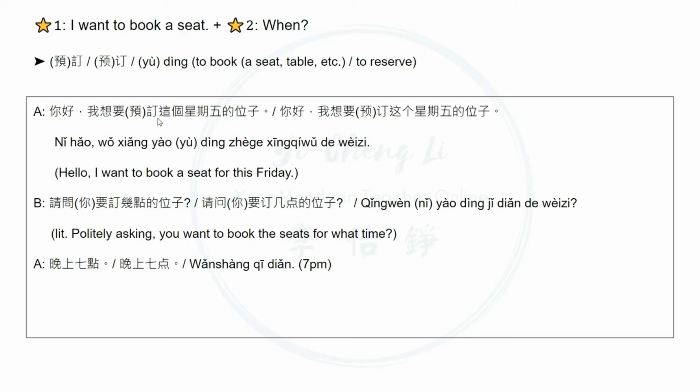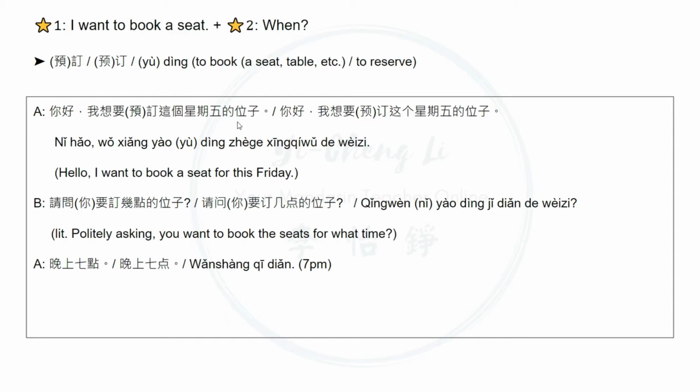你好，我想要预定这个星期五的位置。You see, it's easy. You mentioned you're going to reserve a seat, a table, and you already mentioned when in one whole sentence. So you don't need to wait till they ask what date. And as I mentioned, if I put it in brackets, it's okay to omit it. So you just say 你好，我想要订这个星期五的位置。But be careful, if you have an adjective, in this case this Friday's seat, then you don't just say 位, you need to say 位置 as a complete phrase for the word seat, okay?